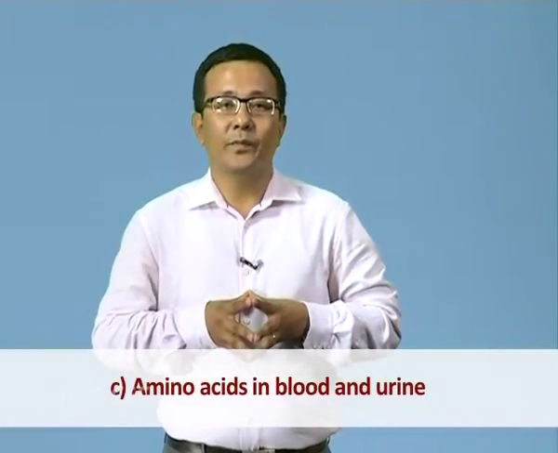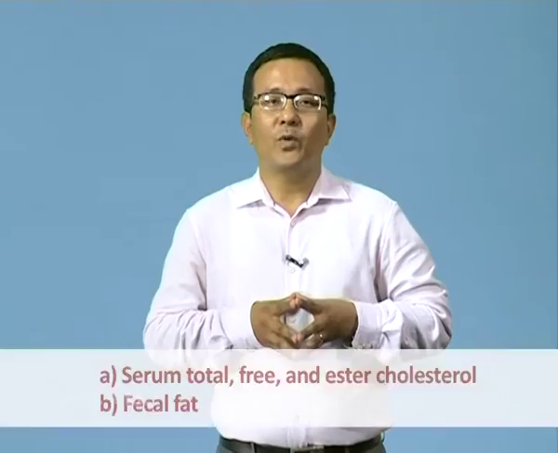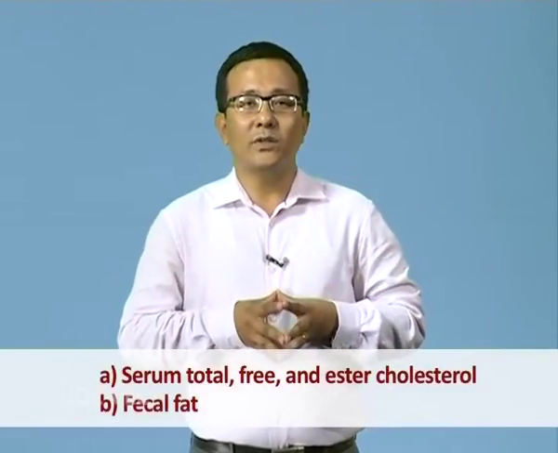So now coming to the flocculation tests. This involves thymol turbidity test, which is done to measure turbidity against standards containing 10, 20, 30 up to 100 mg per 100 ml of protein when serum is mixed with a buffered solution of thymol. A turbidity equal to that of 10 mg protein standard is taken as 1 unit by Maclagan. A value of 0 to 4 units is considered normal. Elevated levels may be seen usually in infective hepatitis. Other tests are serum colloidal gold test and zinc sulfate tests. There are also tests to determine amino acids in blood and urine. Now coming to tests for lipid metabolism. We measure serum total, free and ester cholesterols along with fecal fat.